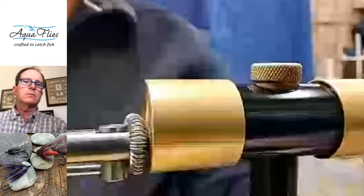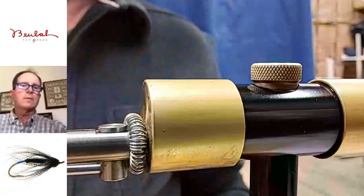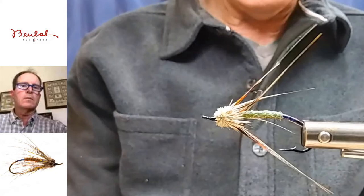I need to have replication, but I was afraid I wouldn't be able to get parts or anything from that point forward. Not like I really needed them, I was just really upset. So I called and ended up talking to Tim O'Neill, who purchased the company, and he has been keeping my vise alive. So I decided to come on with him as a rep like I did with Norm.